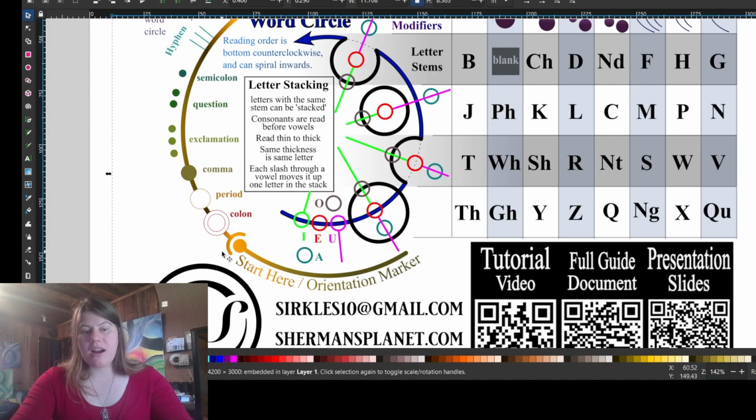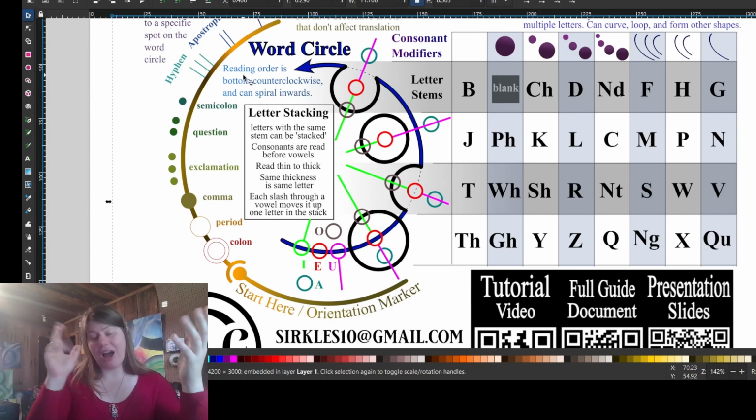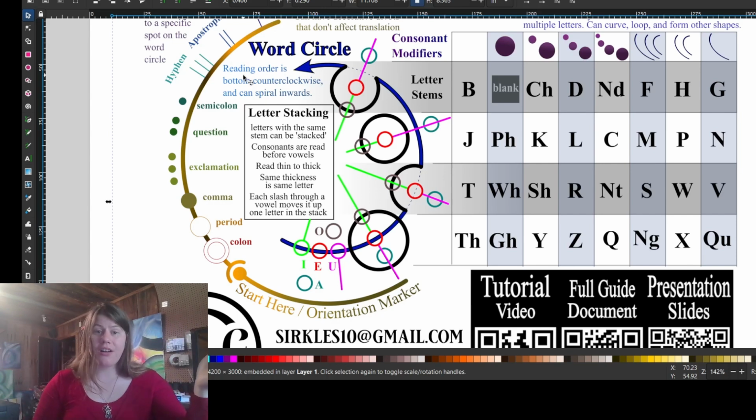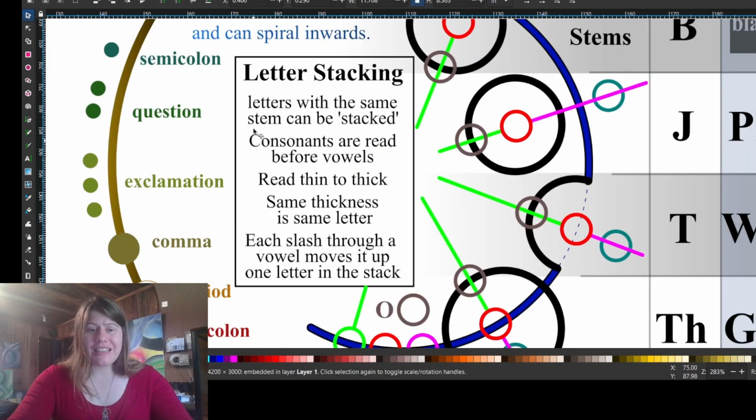And then there's this start marker, which is optional. If you have the reading order in the typical bottom counterclockwise fashion on a design that will be oriented with a top and a bottom, you don't need your start marker. You can put that there if it's something that'll spin, like a sticker, or if it's something that will have multiple start places. If you're writing a poem or something, you can use the start marker as a bit of a roadmap. I tend to not use a start marker when possible because most of my designs are used as tattoos, and there's a person attached to a tattoo and they'll tell you where to start and which direction is up or down. So yeah, the last bit is this letter stacking junk.